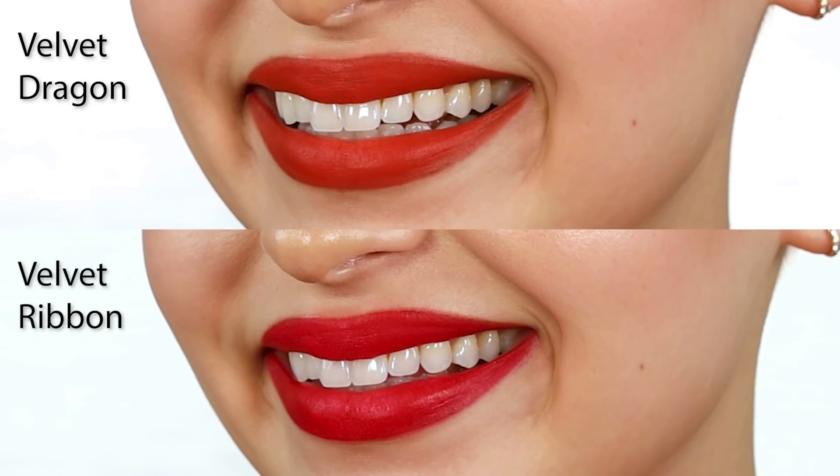I feel like you can probably see a huge difference just here, even without a side-by-side. This lipstick feels so different — you can obviously see a big difference in the color on my skin. It is much more blue-toned and cool-toned. Velvet Ribbon is literally the most perfect color for any skin tone. It's going to look gorgeous, and the blue tone really brings out the brightness of your teeth, so it's not going to make your teeth look yellow.